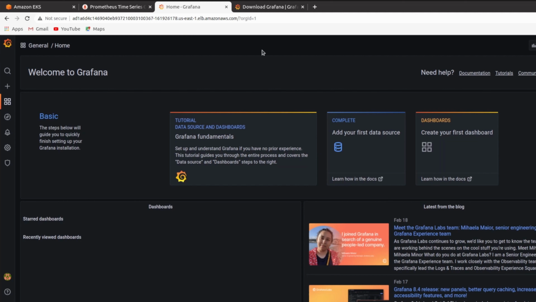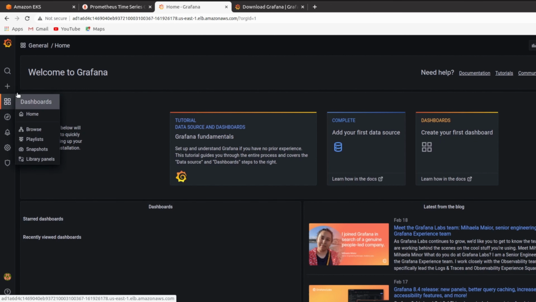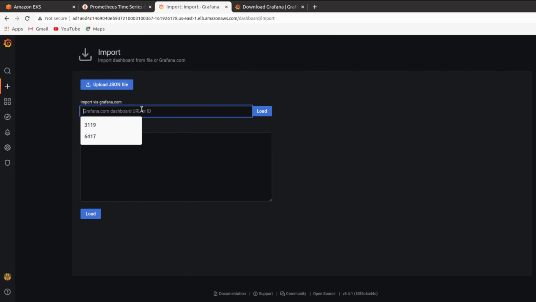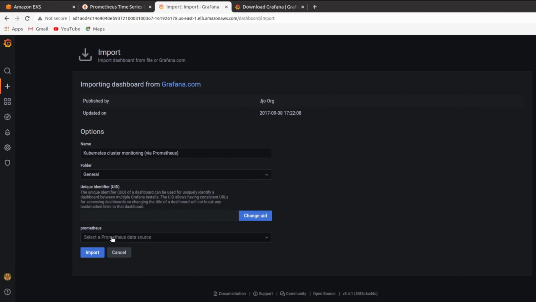And we see here that our, okay, now let's see our dashboard first, and let's import the cluster monitoring dashboard.